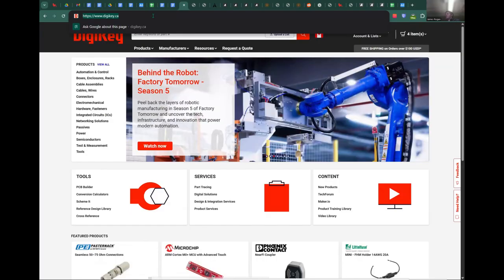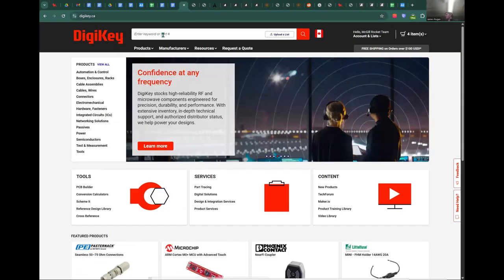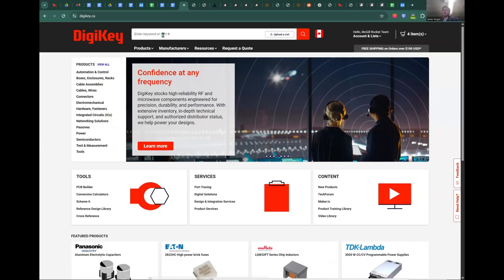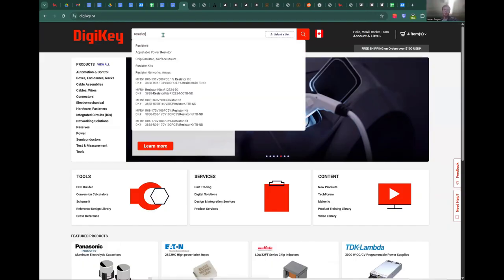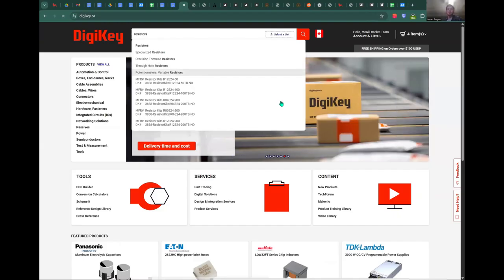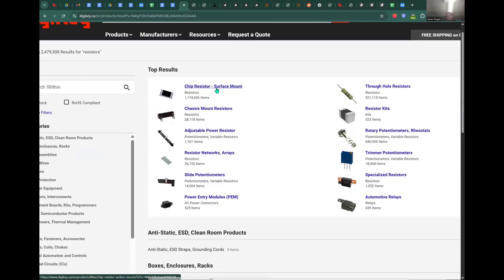You can search for components in here. Let's say you want to buy a resistor, and you have a particular value in mind. So you type in resistors, and then let's say you're looking for a surface mount chip resistor.